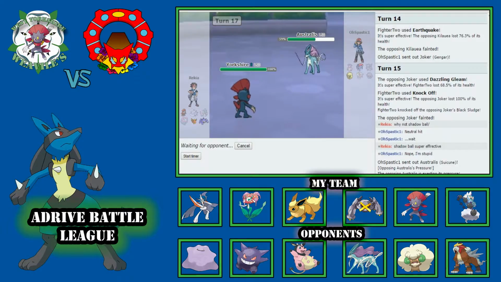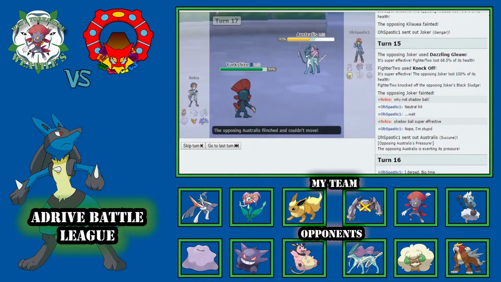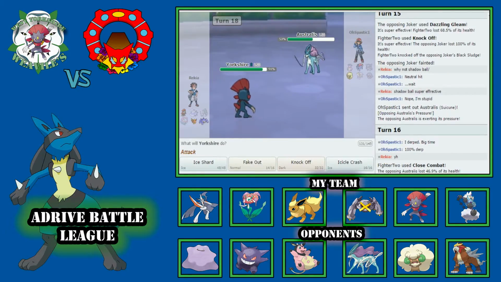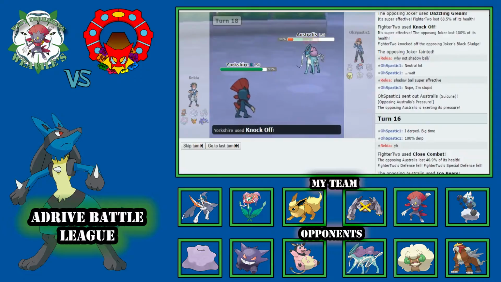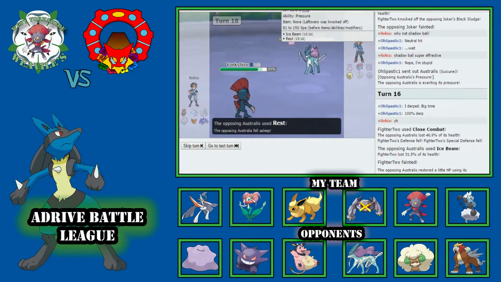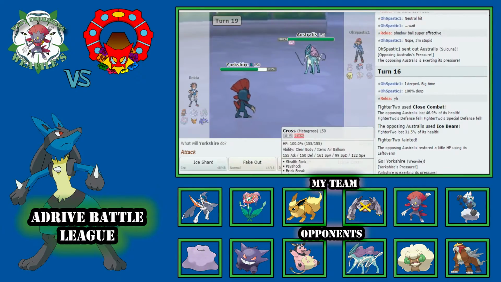Fake Out. Fake Out does 13 to 17% damage. Takes him down to 42. Leftovers takes him up to 53. Knockoff has a chance to take him out. Takes him down to 11. Uses Rest. Okay. You want to do that? That's fine by me.